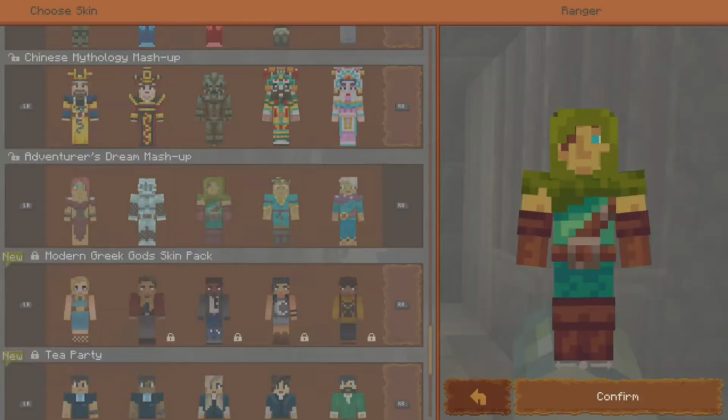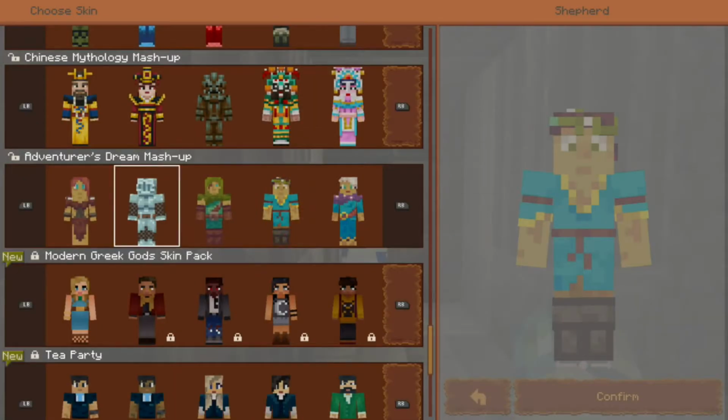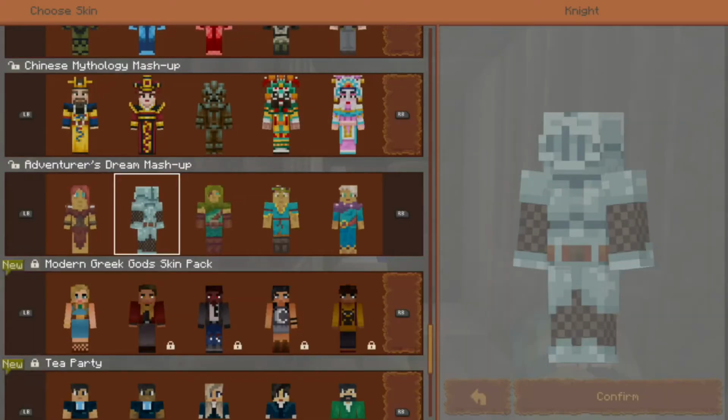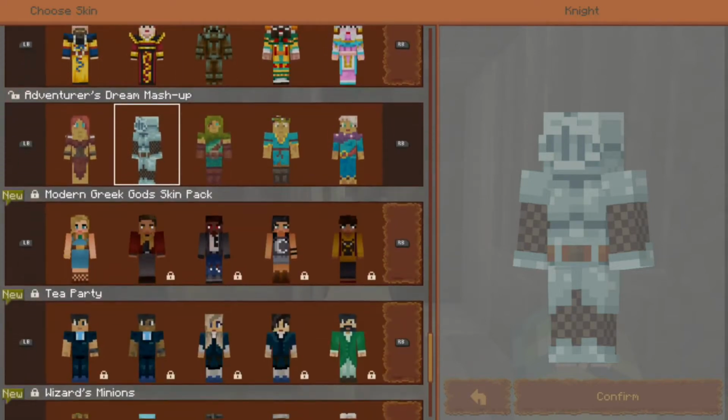They weren't just Shepherd and Sorceress and Ranger. They had names like, I don't know, some medieval name. I'm not good at coming up with names on the spot. The point is, there should be 15 skins, not 5. I don't know what happened, so if the skin pack was accidentally made better and then reverted, it still gets a 2 out of 10.